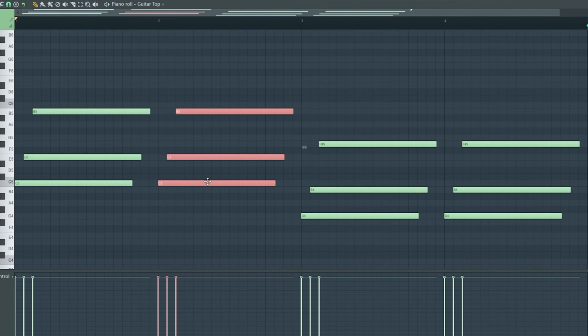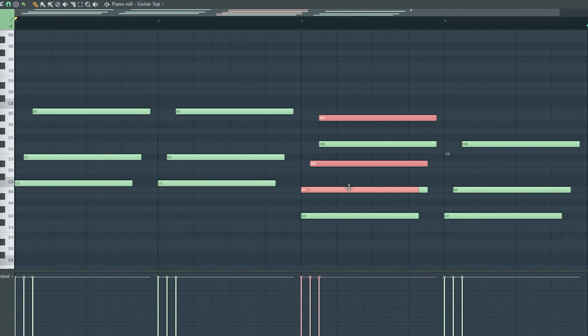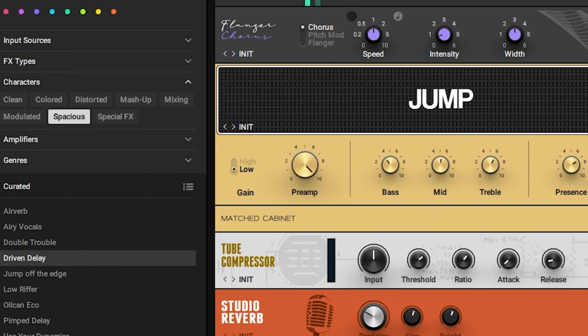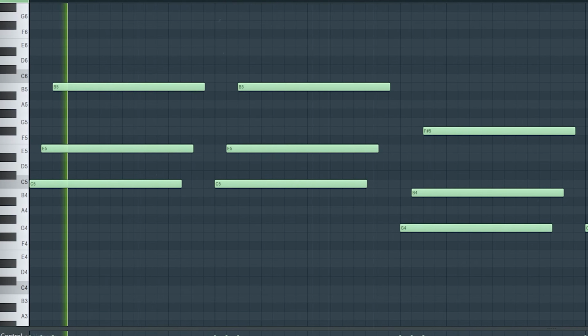And then all I did, and I do this all the time just because it works, all you have to do is go 1, 2, 3, 4, 5, and just drag those over and duplicate them, and you get this nice little guitar melody. And then I just added some Guitar Rig just to make it sound a little bit more distorted.